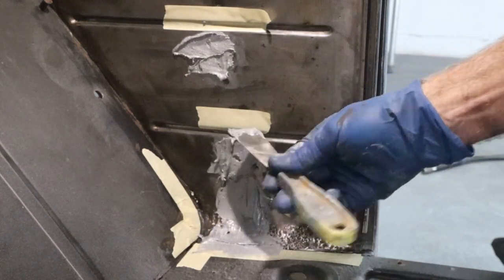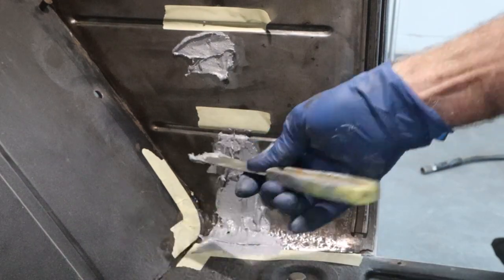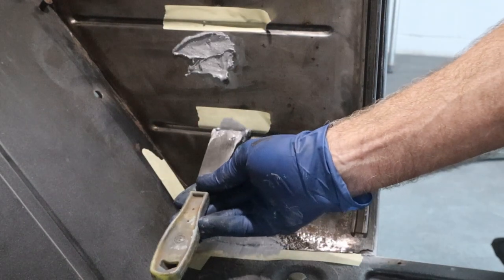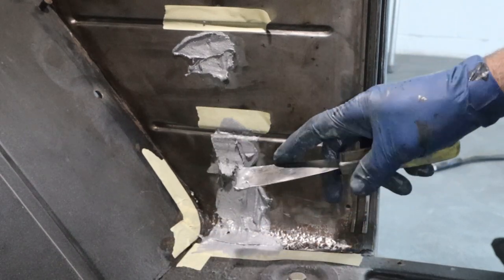We've got a little hole down inside that groove. I need to get some just on the tip here. It's pretty cold in the shop today, so I got plenty of time to work this stuff. Get some squish down inside there, and then we're gonna trowel it down inside there. It's 49 degrees in the shop.